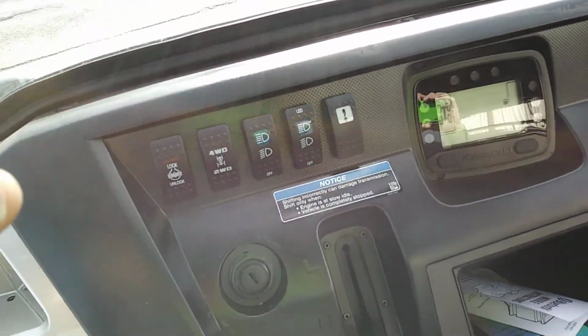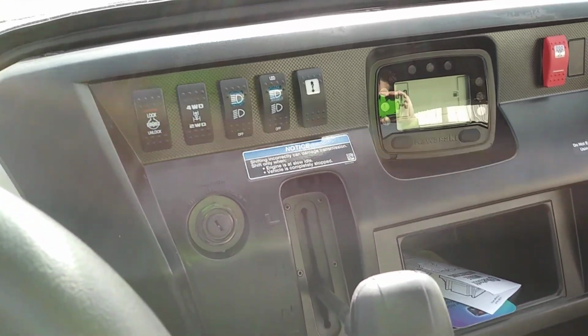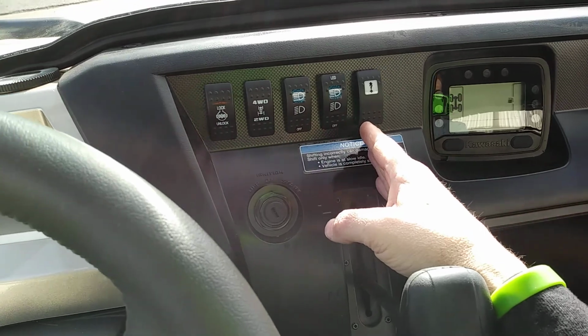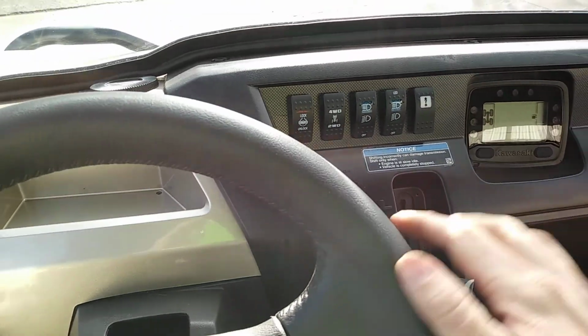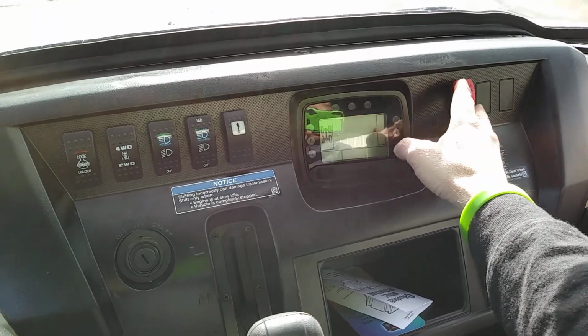We changed some stuff compared to the normal Ranch Edition. We moved the winch switch over to here because I don't like it way over here. What's the point of reaching all the way across the dash to activate your switch that Kawasaki does on the Ranch?